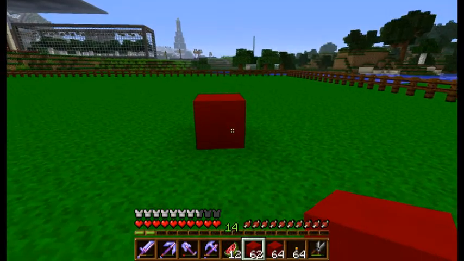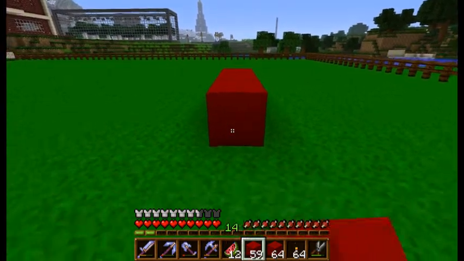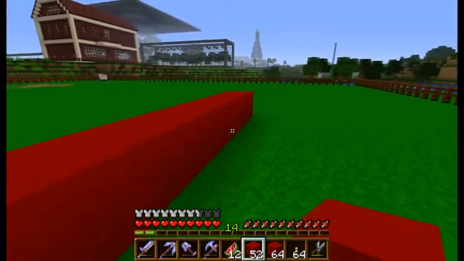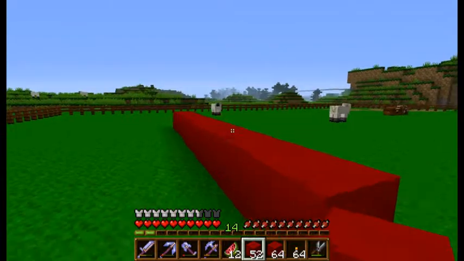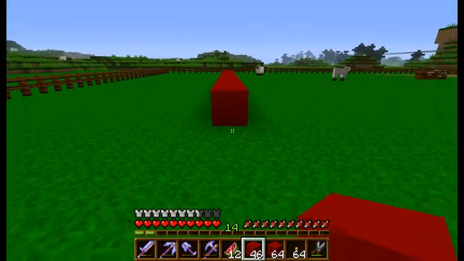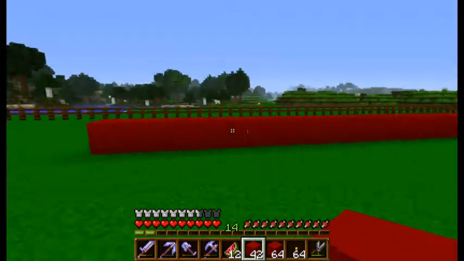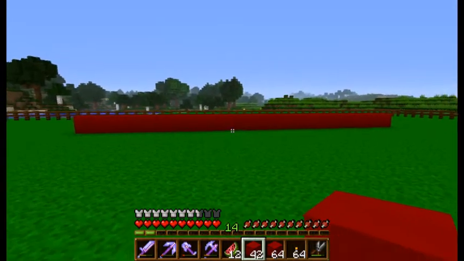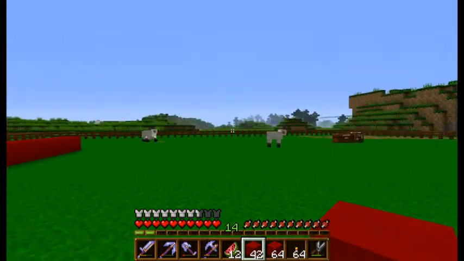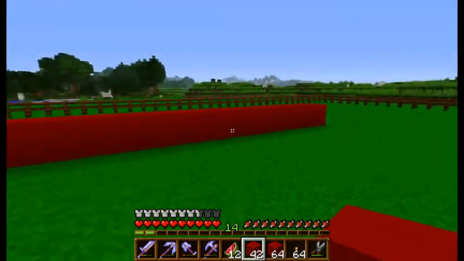So let's do 10 on each side. Let's try that. 1, 2, 3, 4, 5, 6, 7, 8, 9, 10. I want to see how big this thing looks. I don't want it to be too ginormous. 3, 4, 5, 6, 7, 8, 9, 10. Okay, so that's 21 wide. That too big? Nah, that's not too big. Not too big.